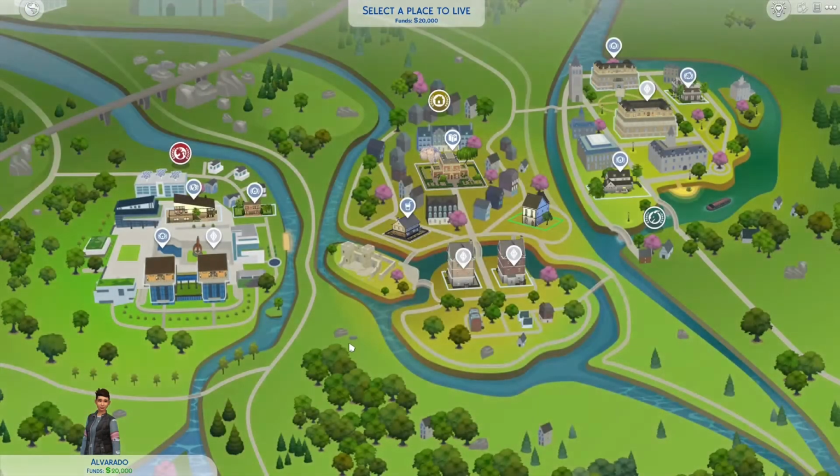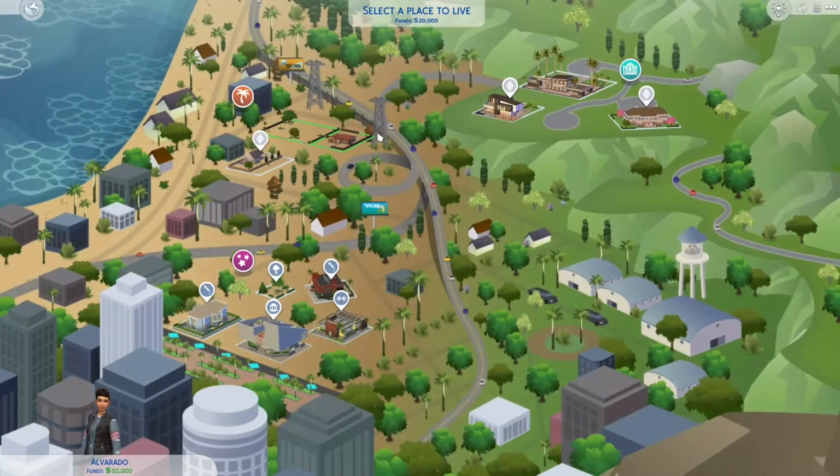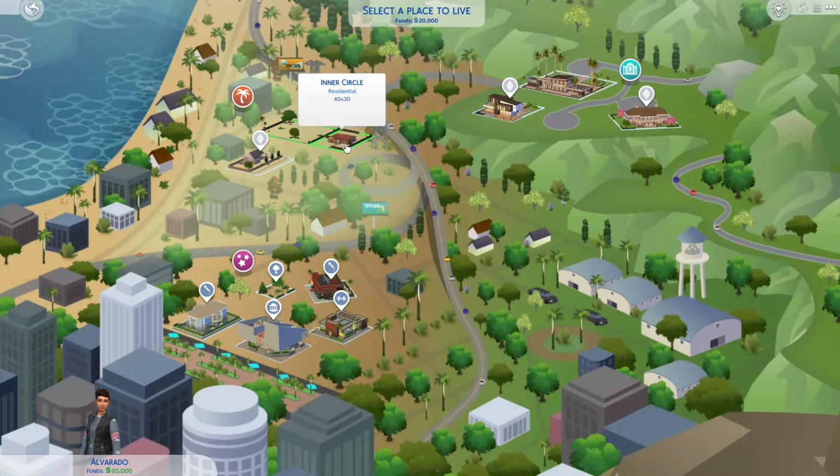So let's just take a look through here. Obviously, this would be an odd place to be living, but there's options over here. I've never actually done a real playthrough in this area here. It has so few lots, and they're not exactly my sense of style. So maybe we should try it. Why not, right?